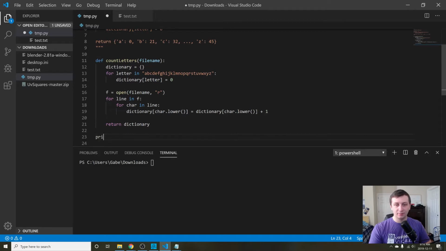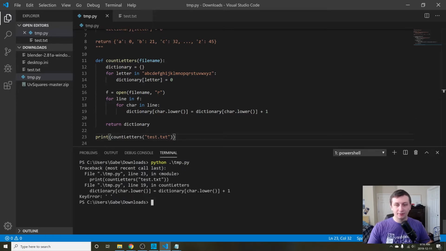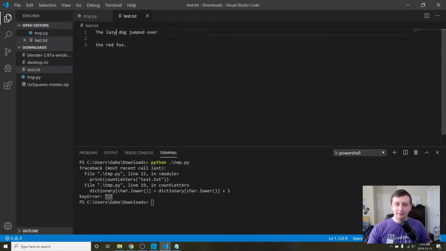Let's try this out. We will say print count letters, and then my file name, which is test.txt, and that's just that simple file with like the lazy red fox thing. Then I will say Python, run this, and we get a key error, and it says key error space is not a key. So what's happening is it sees these spaces and it's saying this doesn't exist in the dictionary.